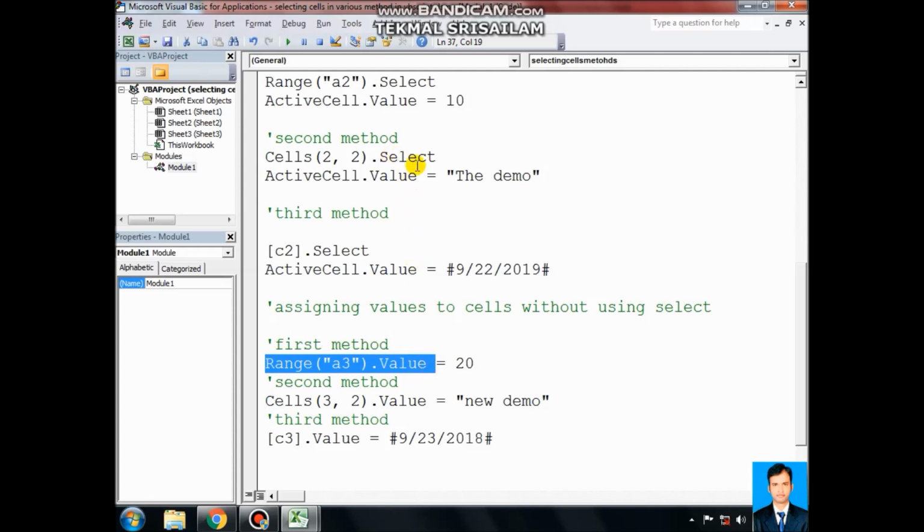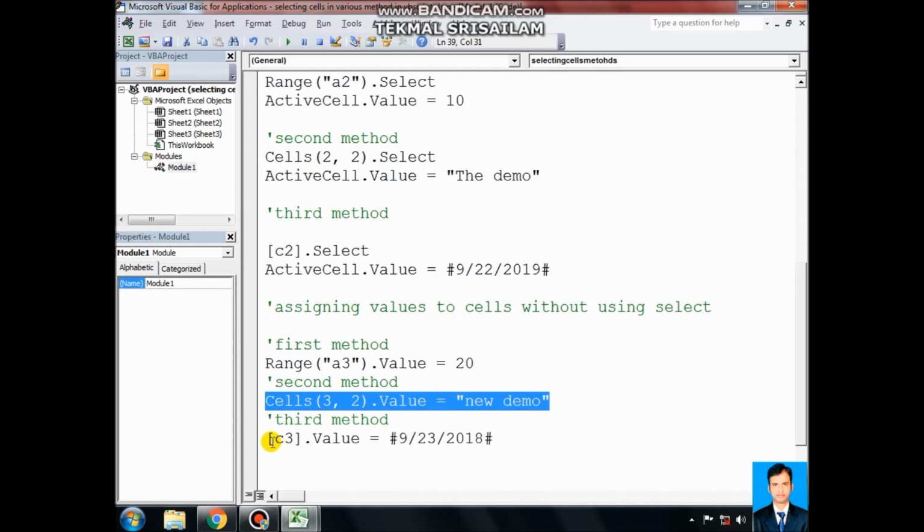We are eliminating here Select as well as ActiveCell. These two are eliminated in this method, so that the line of code becomes short and very easy to understand. With this line execution, selection as well as assigning a value to the cell will be implemented. Similarly in the second method, and also the third method.